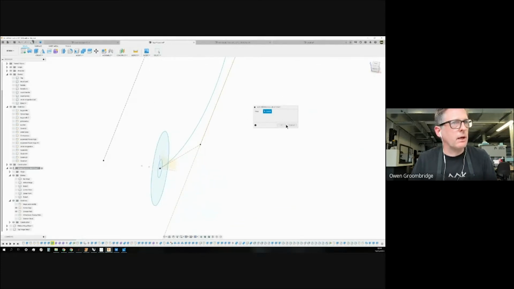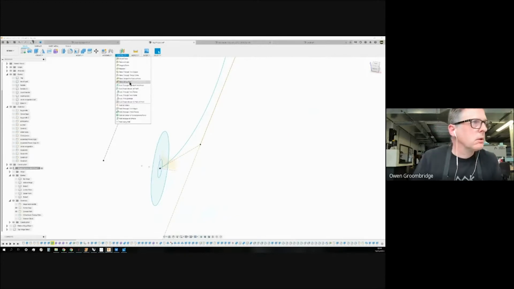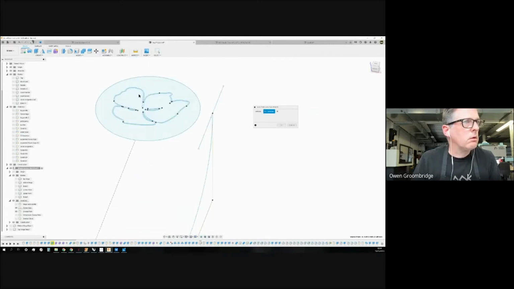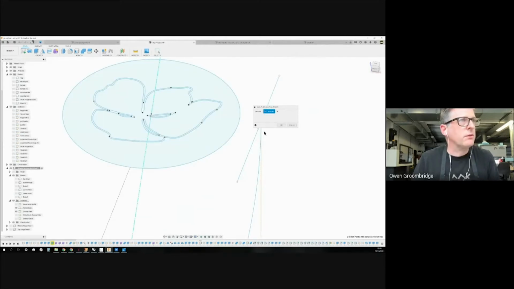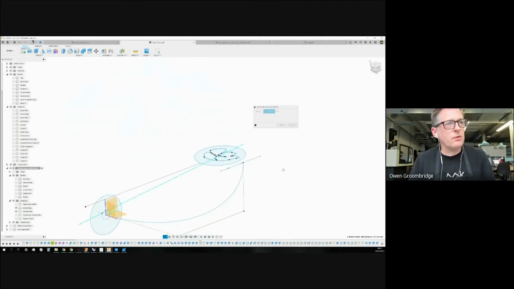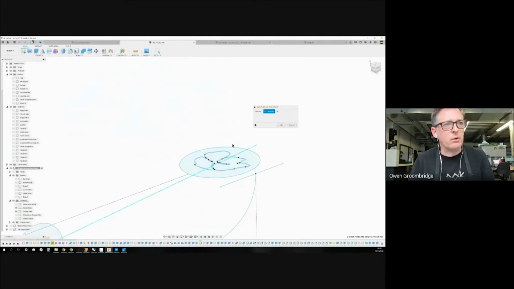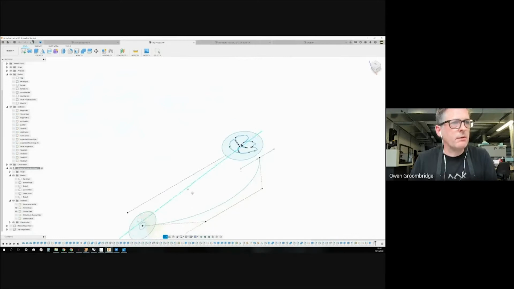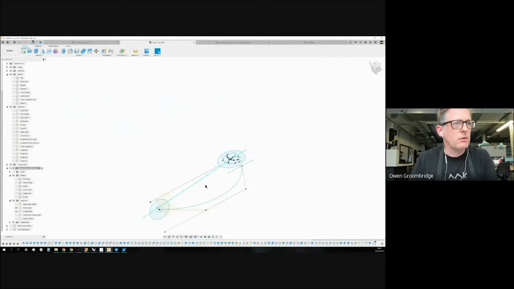you can go perpendicular to that point. No, it's the wrong one. Through 2 points, there's one. There's the other. As you notice, this is not in sketch mode either. What that means is that you can use point information or line information from multiple sketches and multiple planes. And sure enough, there is that offset axis.